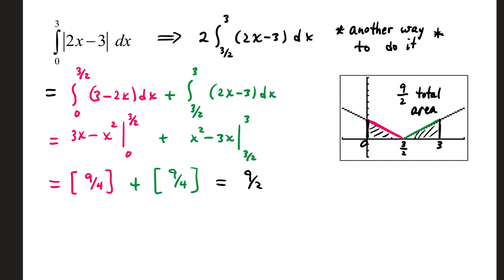Left of the vertex, the function behaves as the negated form of 2x minus 3, which is 3 minus 2x. So the red part is to signify the left piece of the function, 3 minus 2x. Once you get to the vertex and beyond, the positive side of it, then the function remains the same. It's 2x minus 3, so we're going to evaluate that integral from 3 halves to 3. So we are covering 0 to 3, but we have to stop halfway through because 3 halves is where the absolute value function zeros out.